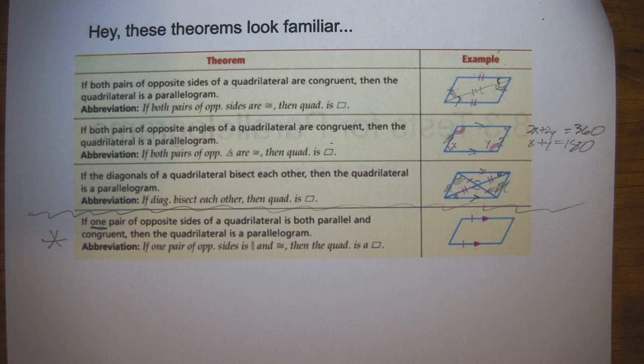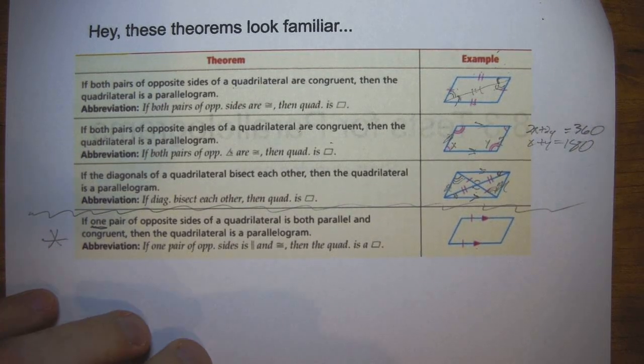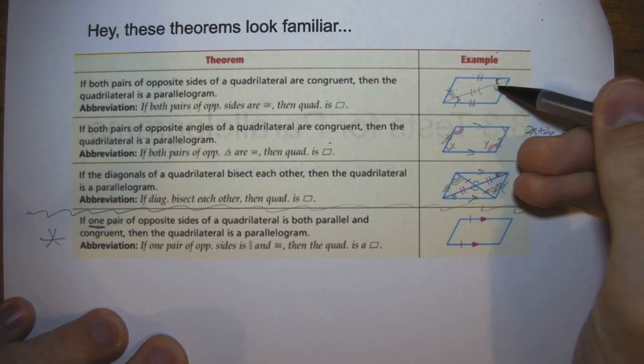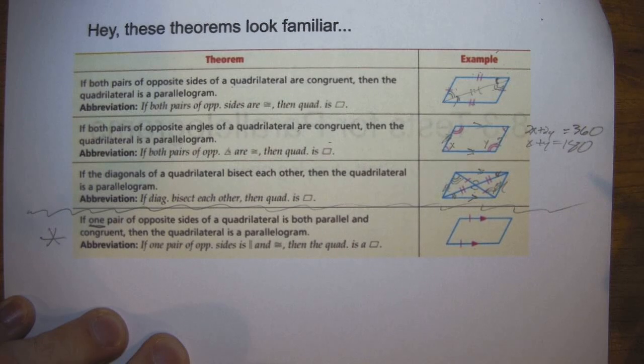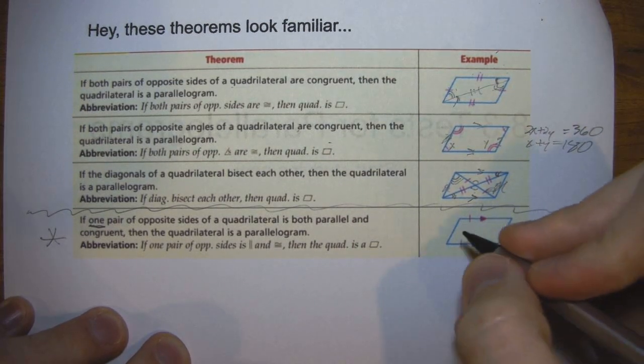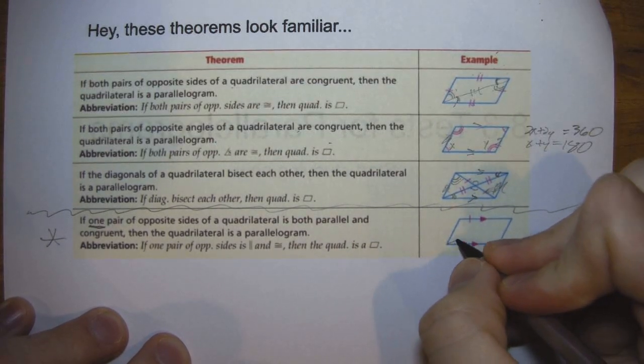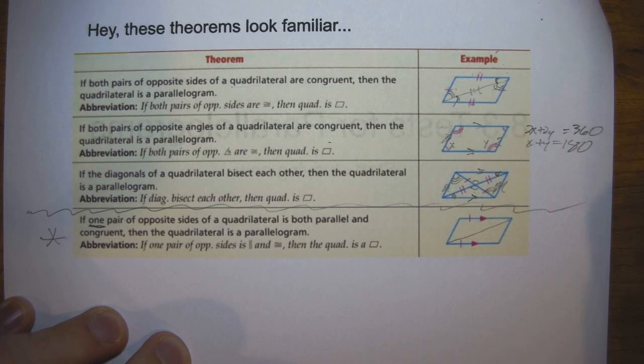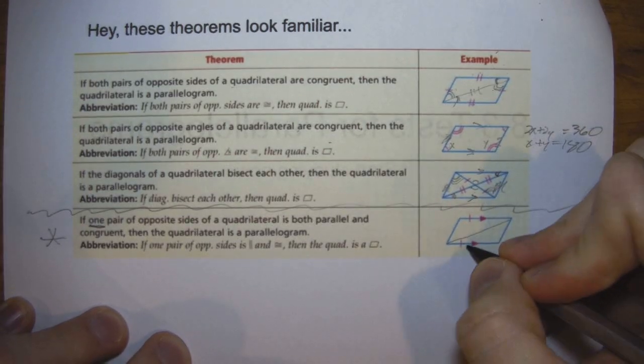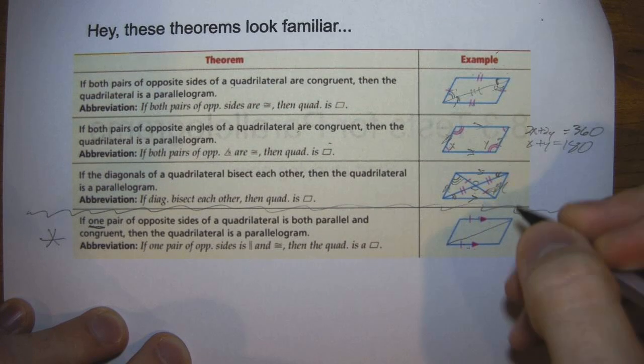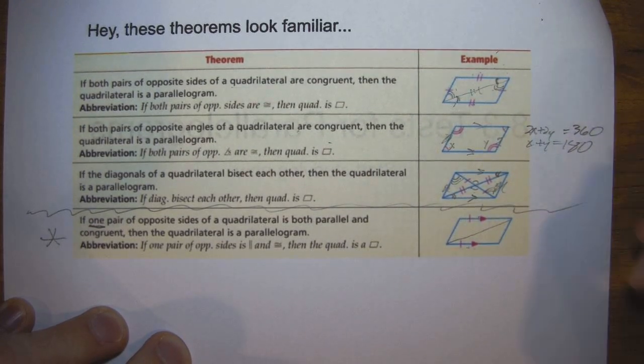Cool. All right, so how would we go about proving that? What could we do or say to make that work out? Well, let's try a couple of things. One way we said that we've been proving these is to break it up into 2 triangles. So let's try that real quick. So if I were to divide it, and we'll maybe do that diagonal here, I notice that they have a side in common. I notice also that this would be a transversal, so to speak.